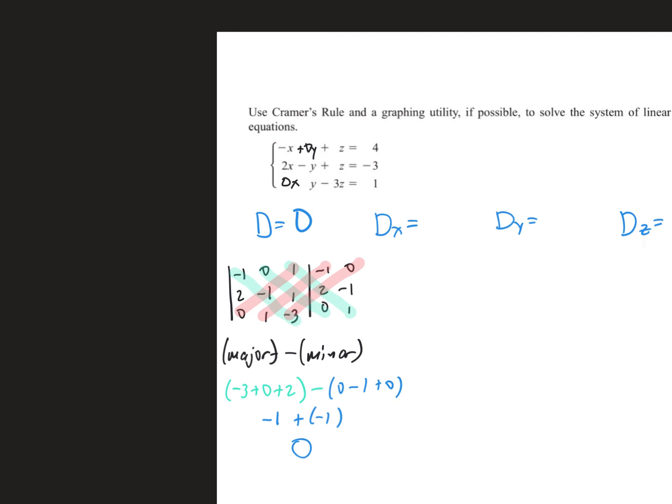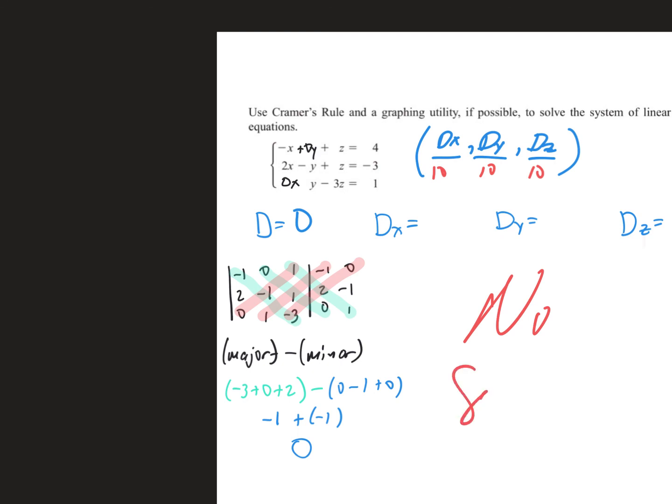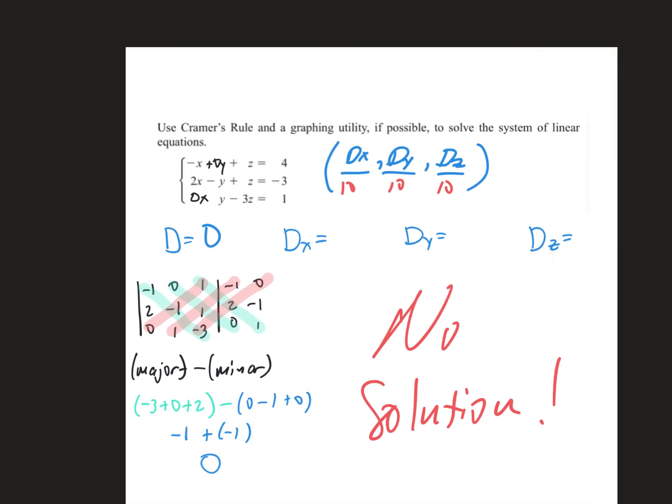If you're going to divide everything by 0... I was just going to ask that. Think about this, guys. If I have d sub x, d sub y, and d sub z, if I'm going to divide everything by my determinant, and it happens to be 0, what's the answer here? No solution. Jacqueline just said she is a mathematician. Perfect. Now, would it be okay if, say your determinant was 12, but you got 0 for one of these? Can you say 0 divided by 12? Yeah, your answer would be 0. But if your determinant right here off the bat is 0, then you know right away your answer is no solution. Good job.